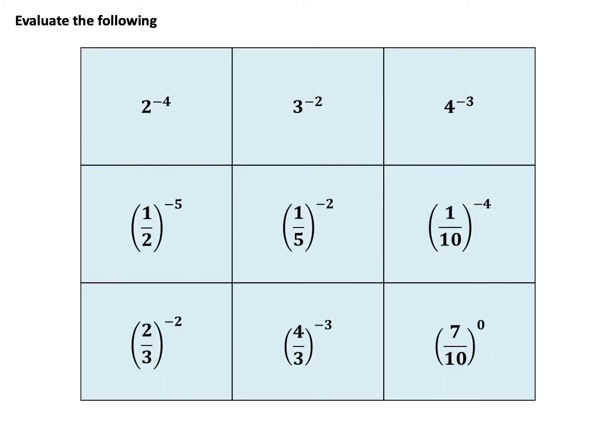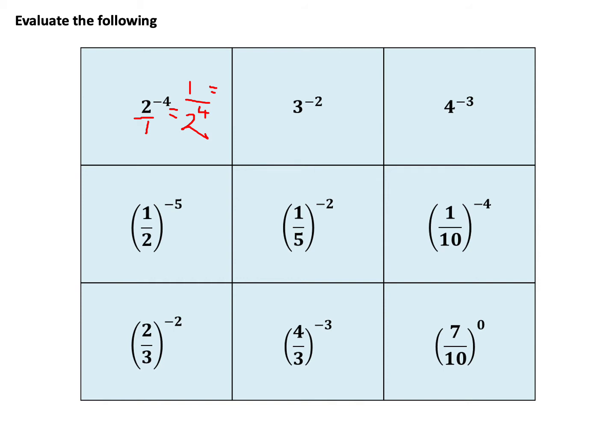Right guys, so we want to evaluate the following: 2 to the power of minus 4. Now when I have a negative power, it's essentially what I call the reciprocal. So it's 1 over 2 to the power of 4. So that minus makes it a flip, okay? It flips the fraction. So imagine I've got 2 over 1. When I flip that, I get 1 over 2 to the power of 4. So the reciprocal of 2 is 1 over 2, and then the power stays as power of 4.